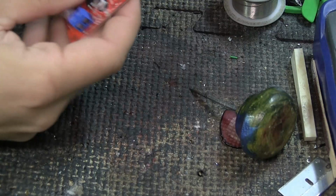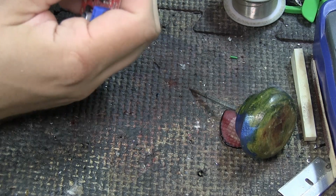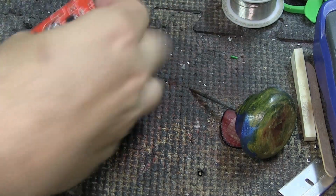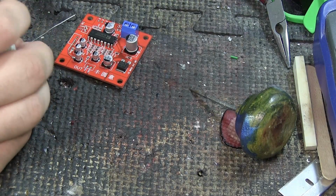And now I'm just going to bend these legs down a little bit, just so that they lie flat, so that I have space for something else. Something like that. And I'm going to put some solder on them, just so it becomes easier to solder other things.